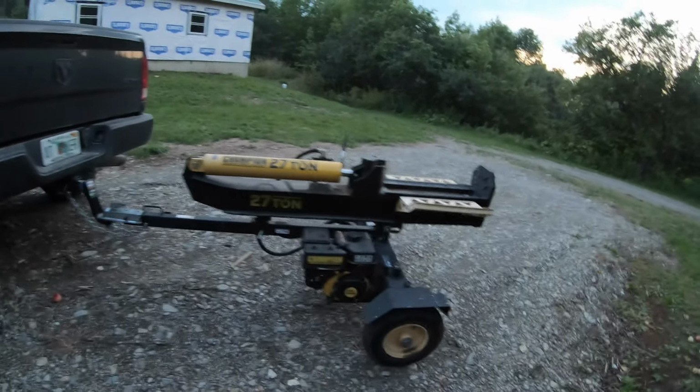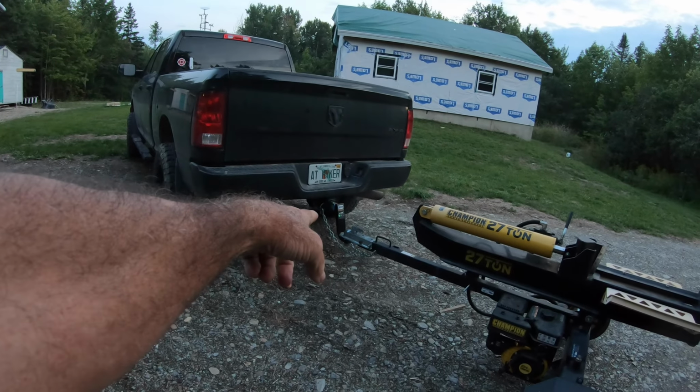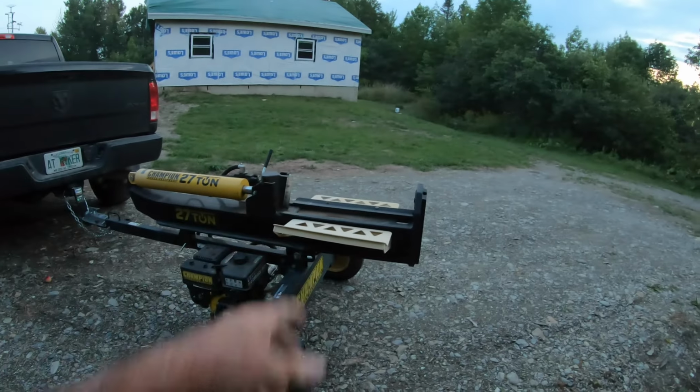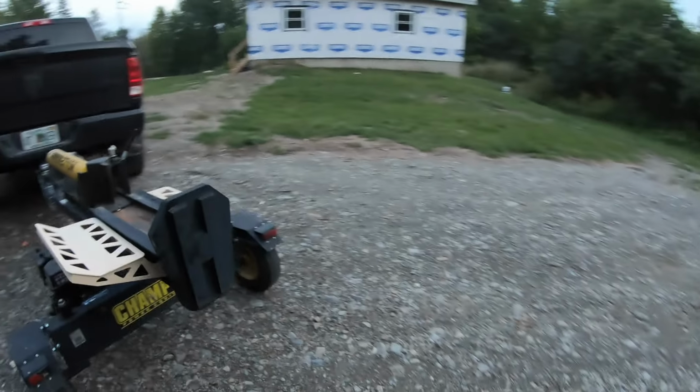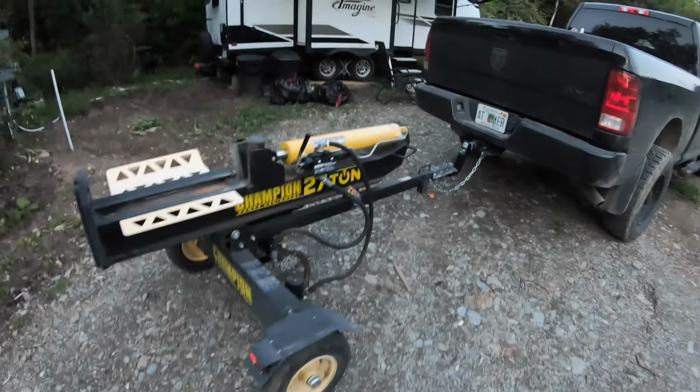27-ton hydraulic log splitter. I had to go buy a drop-down hitch for it. That was one of the errands I had to run. But it stands up, so you don't have to pick the logs up. This is great. I can't believe she gave it to me.